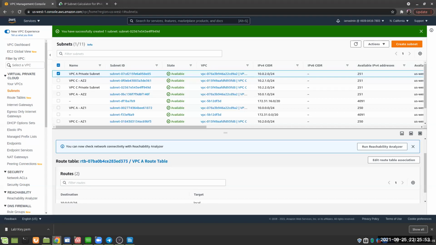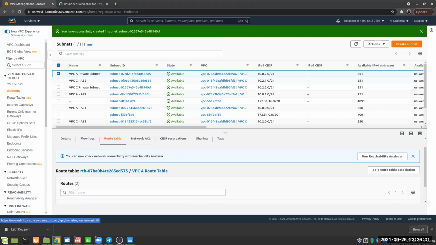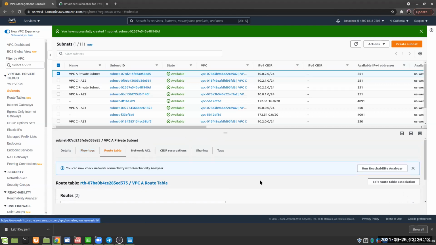And how do you do that? You go to routing table, you go to subnet. You can click on, just a moment. You have the routing table, you have the details. This is VPC A. We edit routing table associations here.